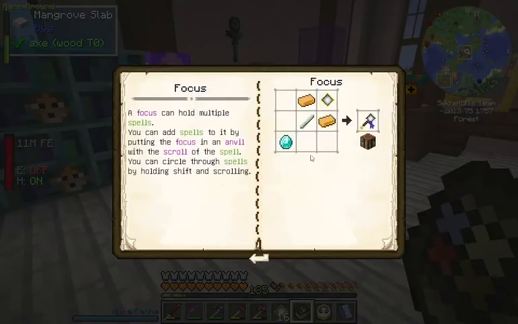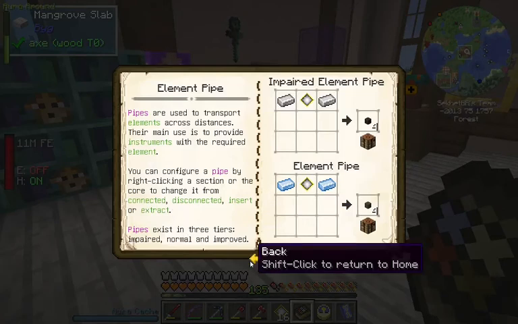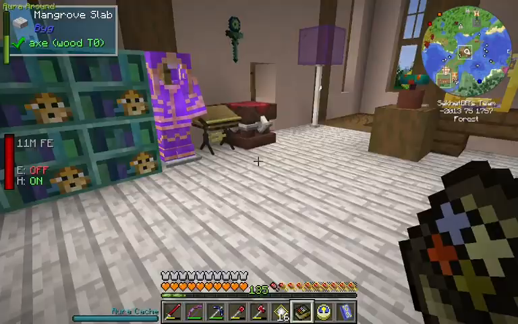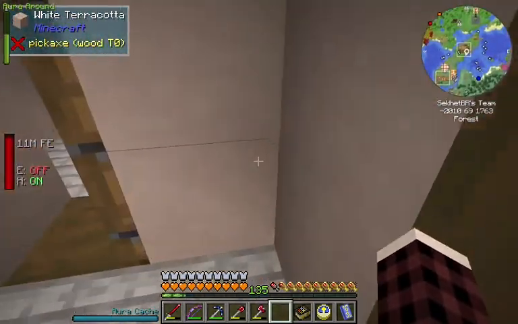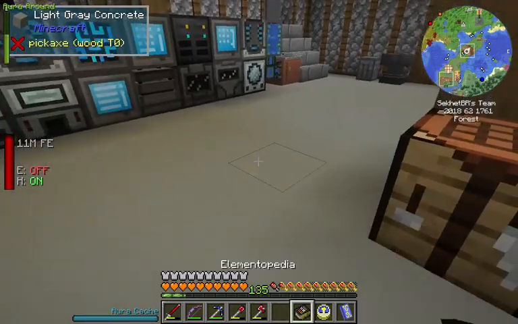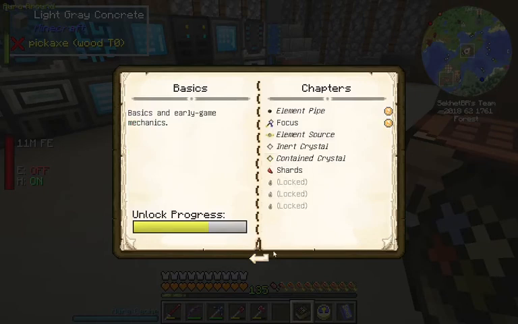Okay, so we want to make a focus. A hardened handle. I don't know how to make the hardened handle. We can make element type: transport elements across distances to provide instruments with the required elements. Interesting. It wants us to build some. We could just make that with some iron. We're just gonna dig through this step by little step here, see what we get. Contained crystals, of course. Alright, there's an impaired item pipe. Did that do the trick? It did not. We can't make the focus yet because we don't know how to make that other type.